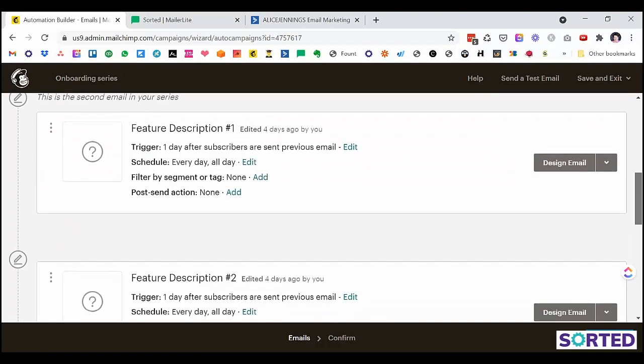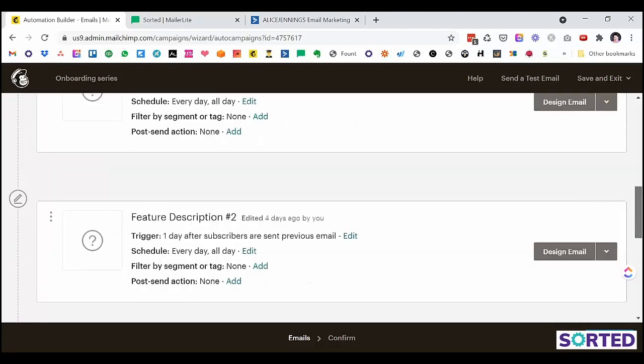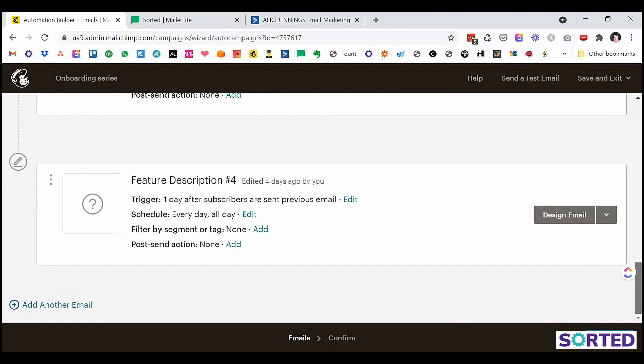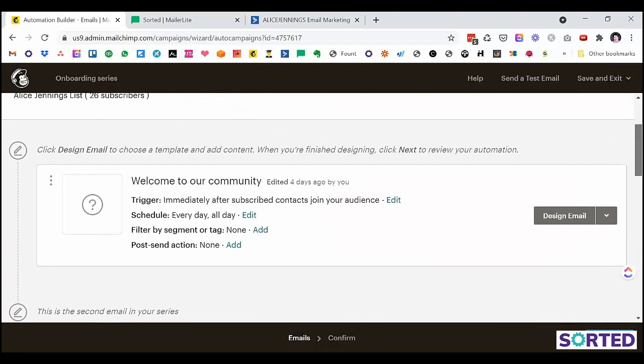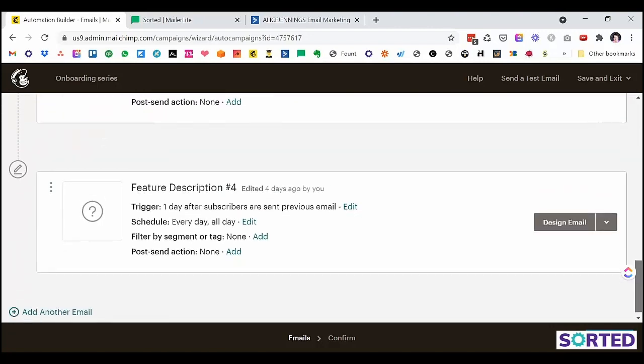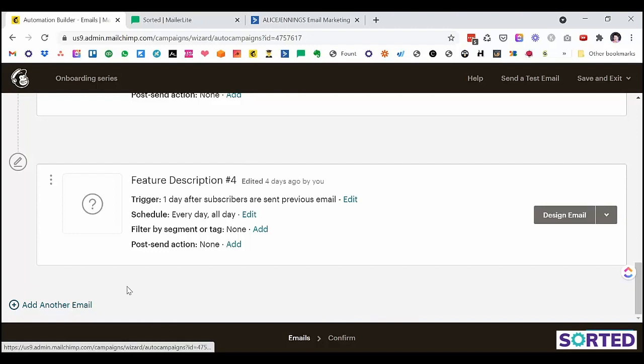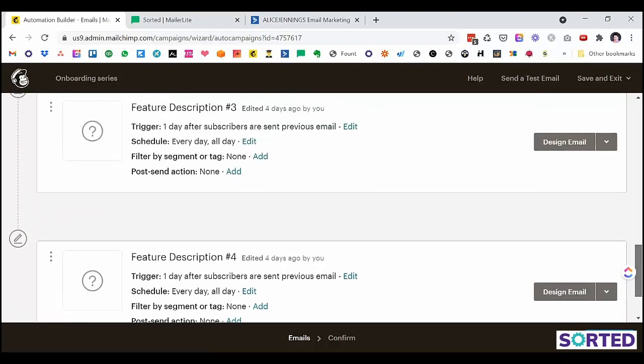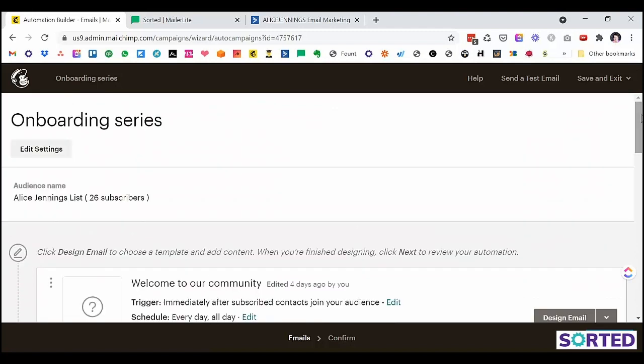And then we move on to the next email. So 1 day after the previous email, you send this email. 1 day after that. So this is a sequence of 4 emails that I'm sending out. 5 actually with the welcome. And I can add another email at the bottom if I want by clicking on here. Now, I don't know how you feel about that, but that doesn't really make a great deal of sense in my head, how that all sits together. MailChimp have just brought out a new feature called Customer Journeys, which I think is going to change this. But at the moment, the majority of the automations are using this kind of setup.